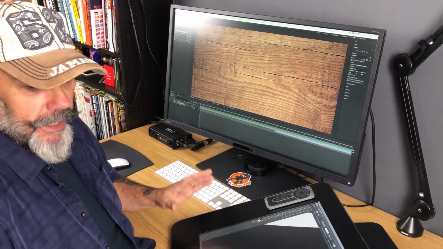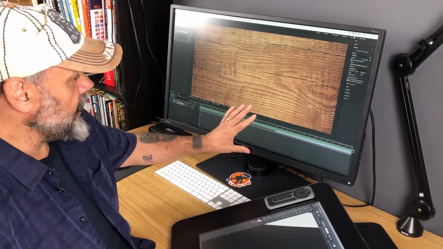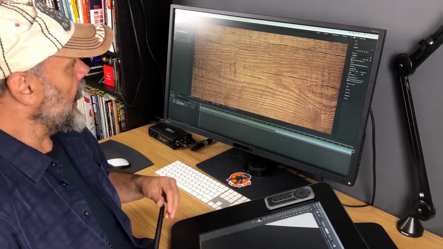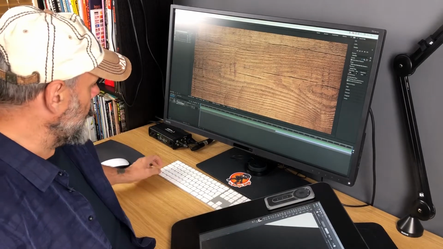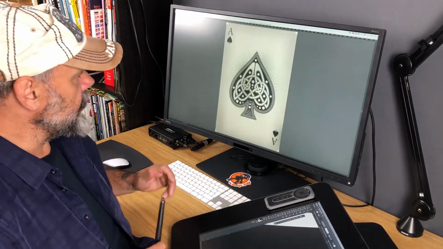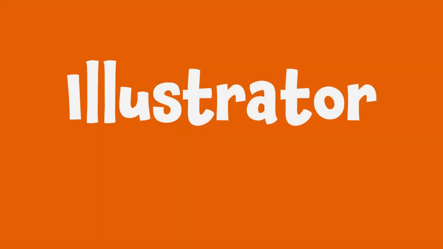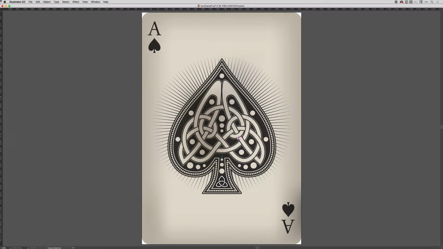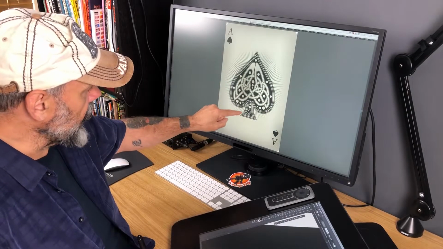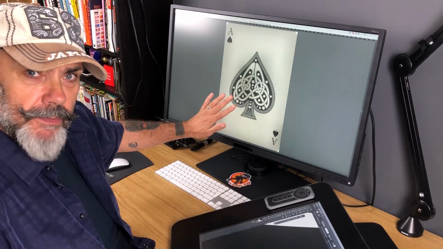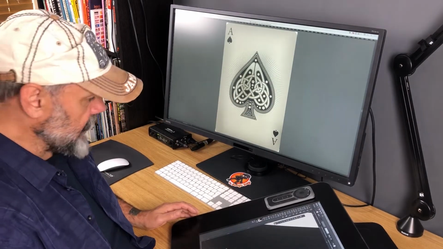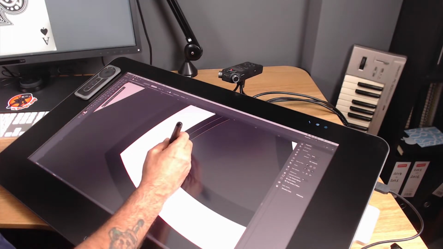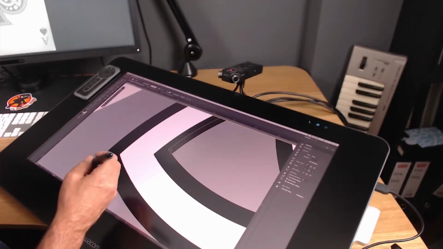I just wanted to share with you a couple more things around the PD3200Q that I reviewed just a few weeks ago. And what I want to show you are the ways that I work between a couple of different applications. So I'll start off here in Illustrator. And here I'm using this as a second view of this card file. Well, I kind of finished that off down the bottom here to add some detail, which I'm just doing on the Cintiq here. And I actually find myself zoomed in onto this nicely, and I can just get in and work on the bits that I need to work on.